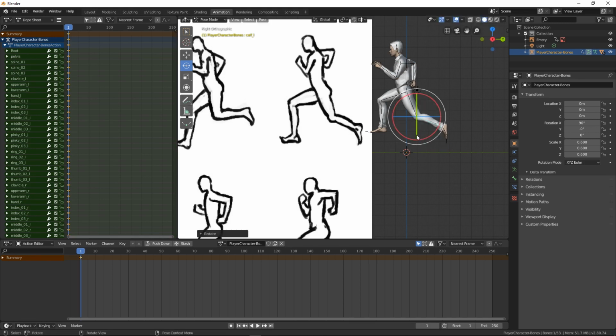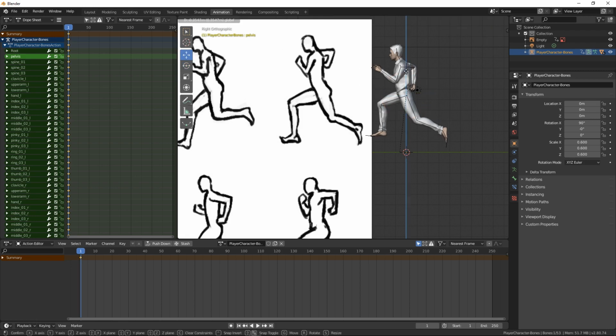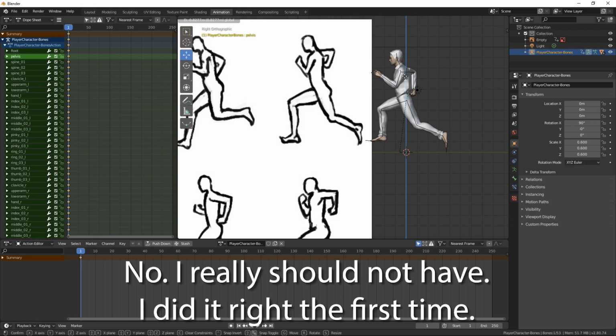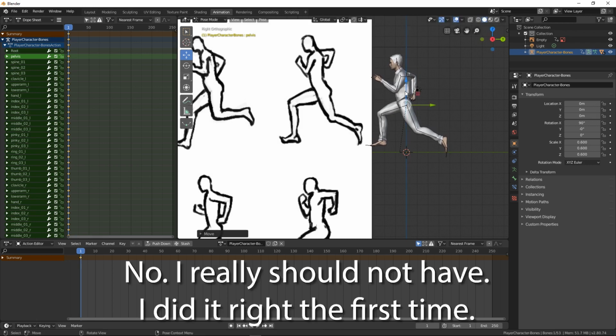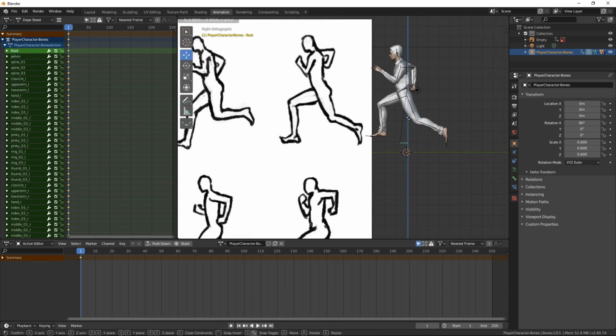And then I'm going to bring him down a little bit more by grabbing the bone right at the base of the pivot of the pelvis, and I'm going to bring that down. And in fact, what I probably should have done is brought the root bone up and down. Yeah, I wonder how that will work. Let's see. We'll do the root bone. So now I'm going to bring the root bone up.